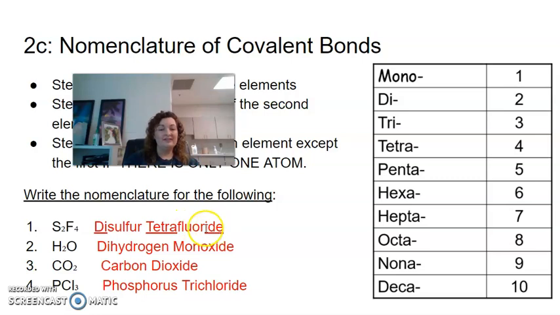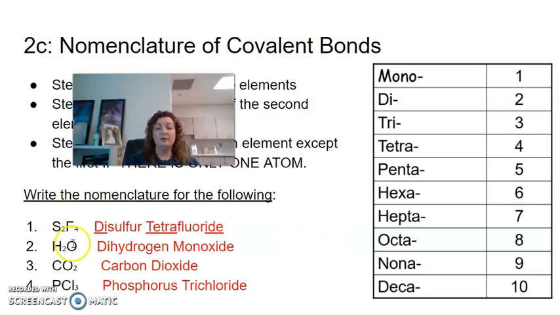So it's not fluorine because I've already changed the ide, right? So it's disulfur tetrafluoride. These are a little bit tricky to understand, like when you cut off the word, the spelling, things like that. As long as you're doing this, even if your spelling is a little bit off, if I can understand it, it's okay. And you can always look up the spelling if you really need to.